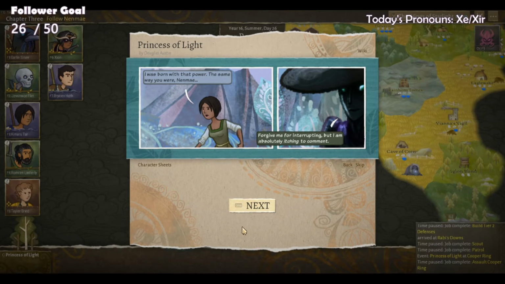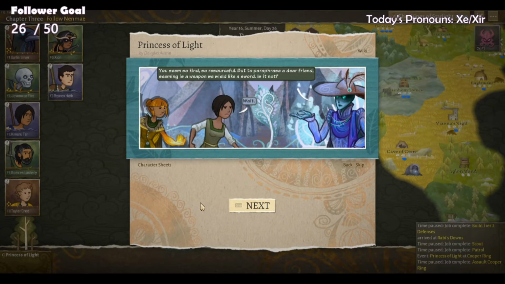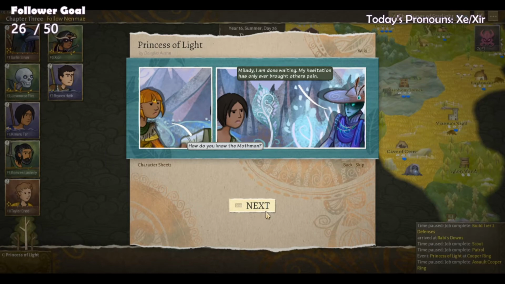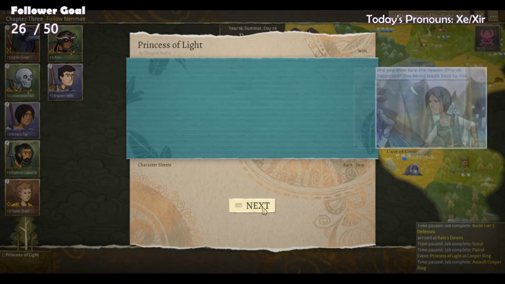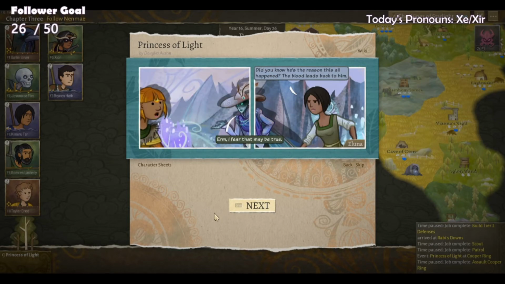Forgive me for interrupting, but I am absolutely itching to comment. I recognize that silhouette. He's here too? No. I am but lately arrived. You seem so kind, so resourceful, but to paraphrase a dear friend, seeming is a weapon we wield like a sword, is it not? Wait. Milady, I am done waiting. My hesitation has only ever brought others pain. How do you know the Mothman? You're acquainted with this cosmic vagrant? This light-lorn lostling? Oh, yeah. He helped to save your sister, actually. Did you know he's the reason this all happened? The blood leads back to him. I fear that may be true. Oh dear, the Mothman's been behind it all along!